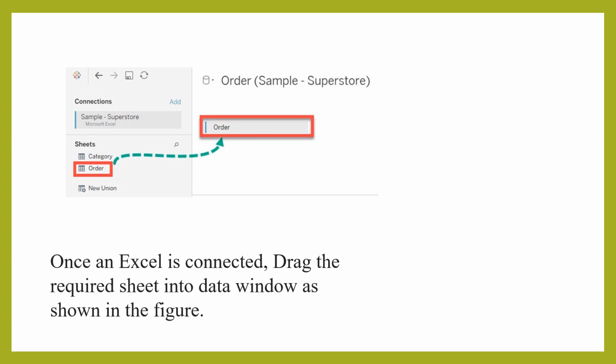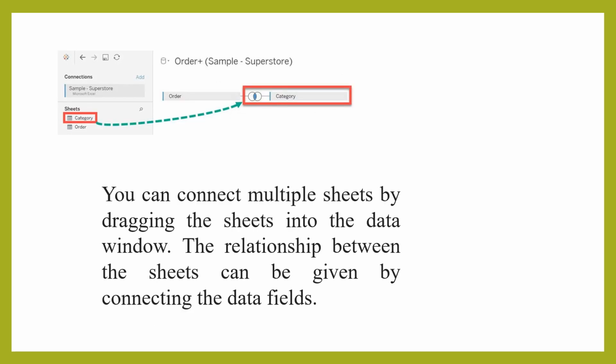Next, what is meant by union? Union is used to append the data from two or more tables. Suppose you have tables with the same headers to append together, you can use the union function here. In this case, joining conditions are not required while you use union to append two or more tables.